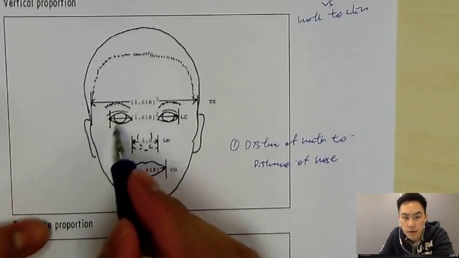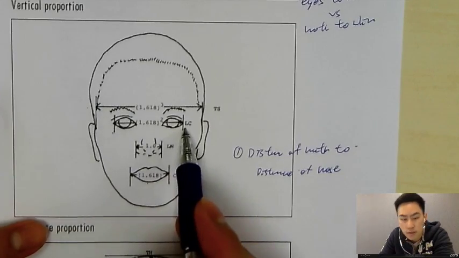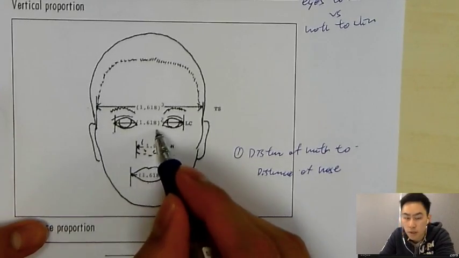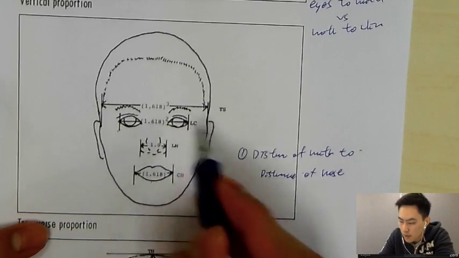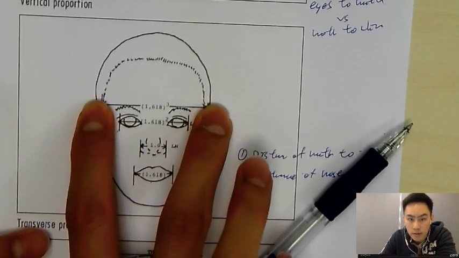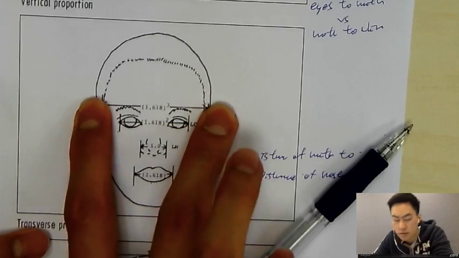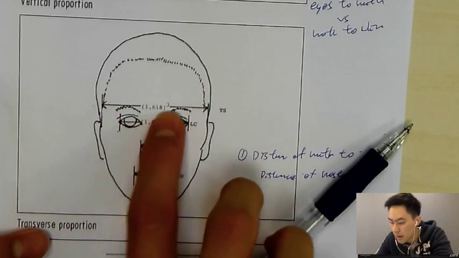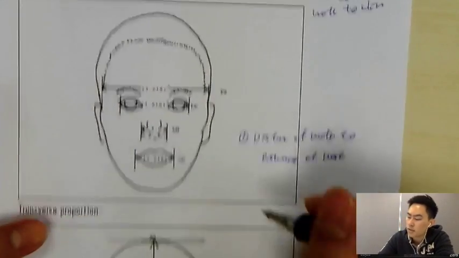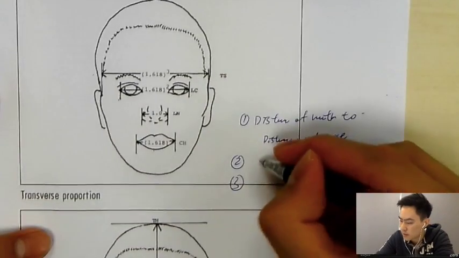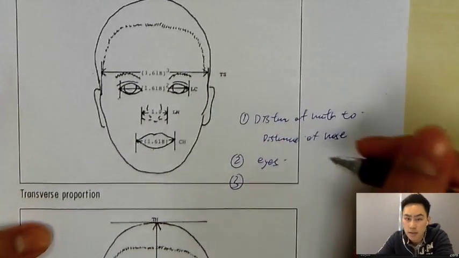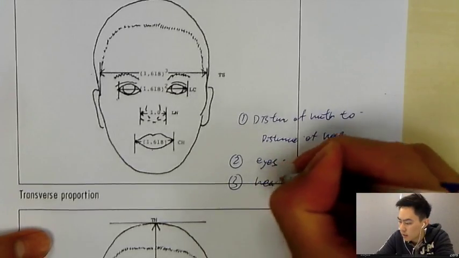And then what does it mean here, the eye distance? So from this side to this side, right? So it's 1.618 squared. So this one is the golden ratio squared, and then for our head, from this distance and this distance, it will be 1.618 to the power of 3. So basically, right now you have three sets of data. This is for the distance between eyes, and then for the head.